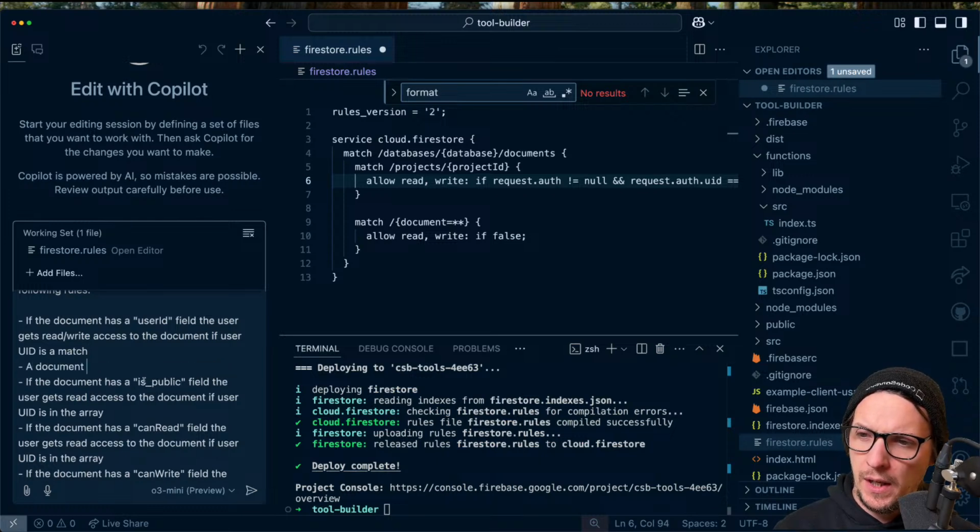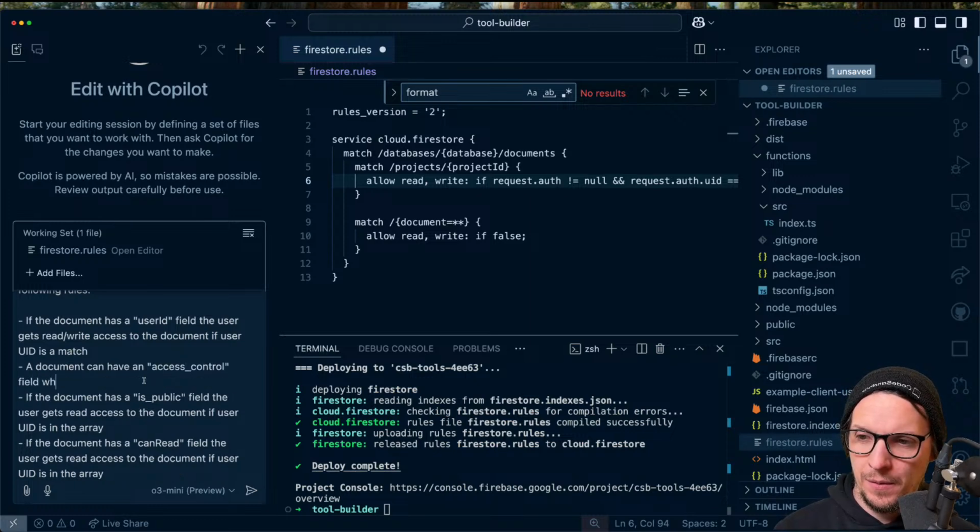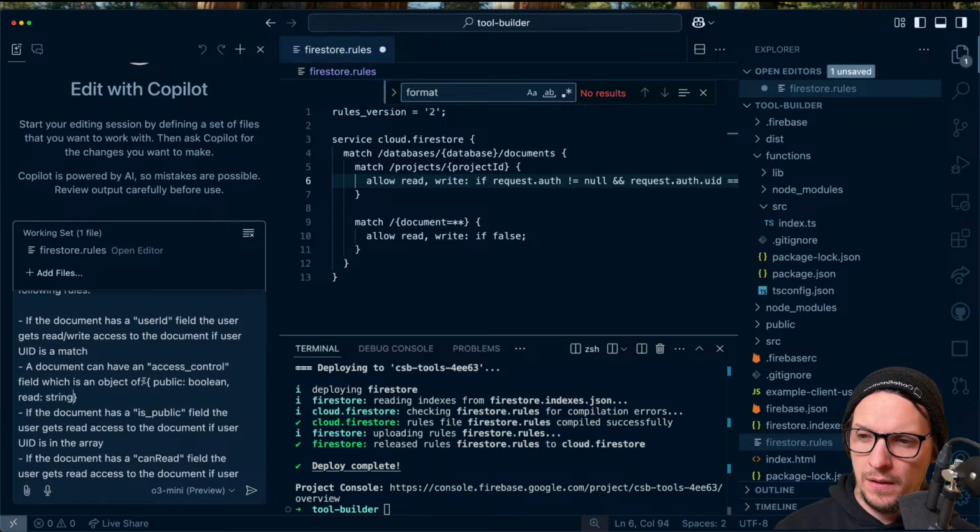A document can have an access control field, which is an object of public boolean, read UID, write UID. Okay, what does this mean?